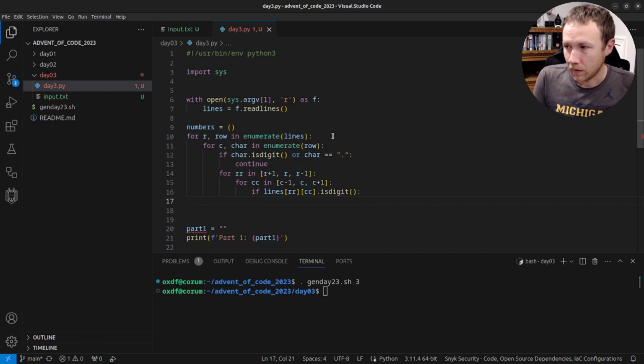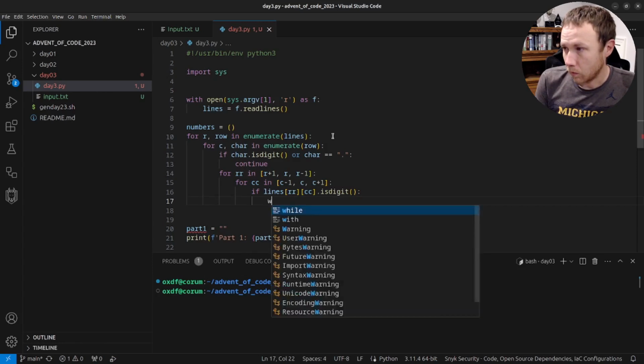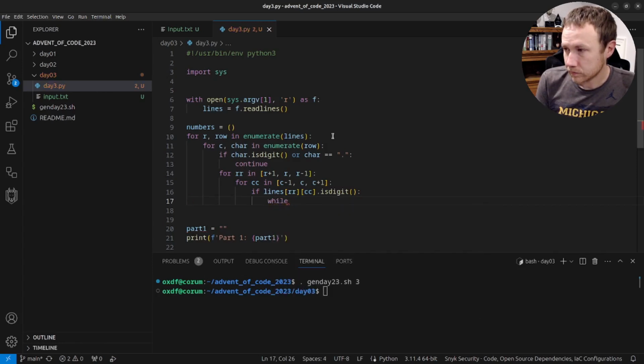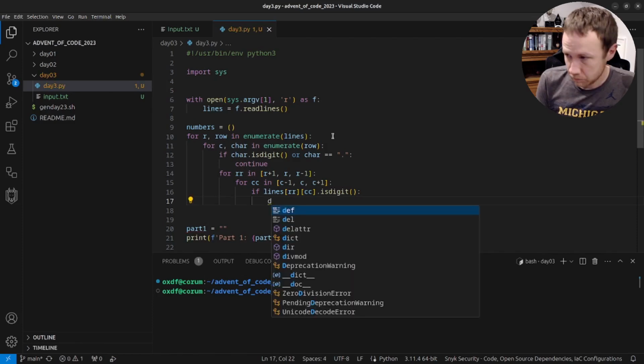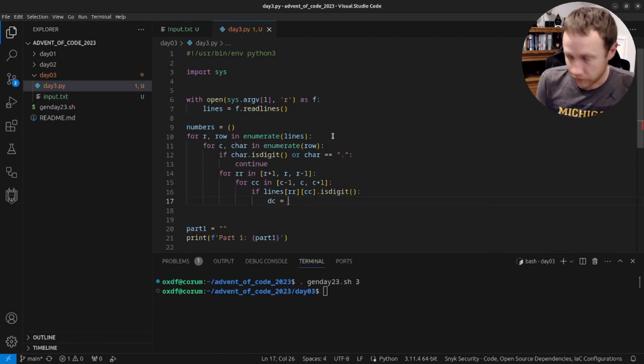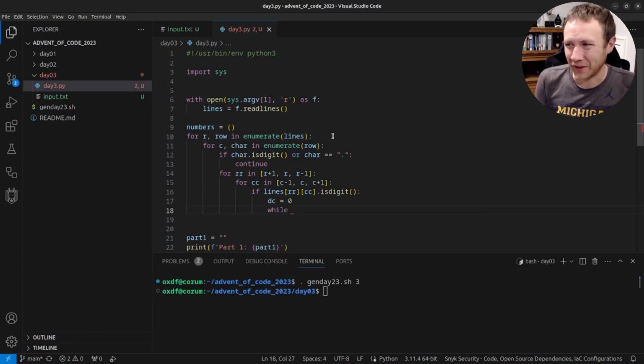So we can now go through and say dc is equal to 0, while, this is way too nested here. This is actually terrible Python code, but I think it's going to work. We'd really want to do this in functions and things, but to solve this whole problem, I think this is an okay place to do it.